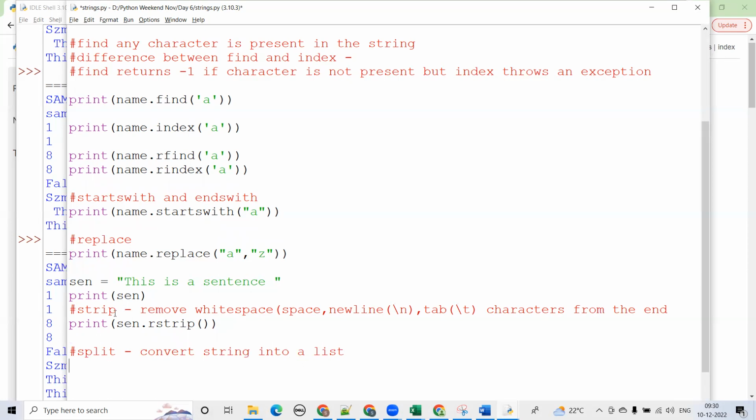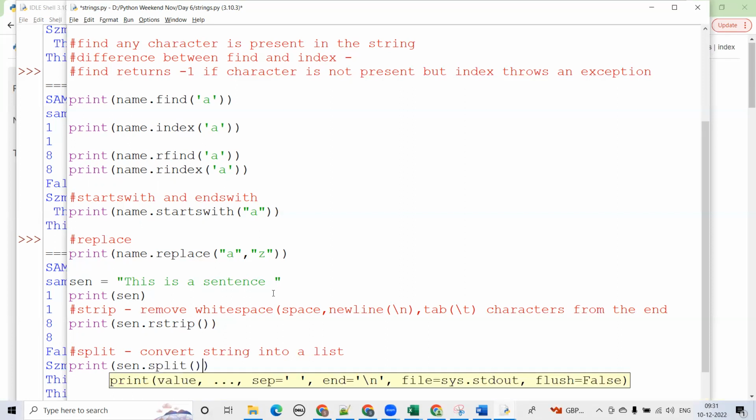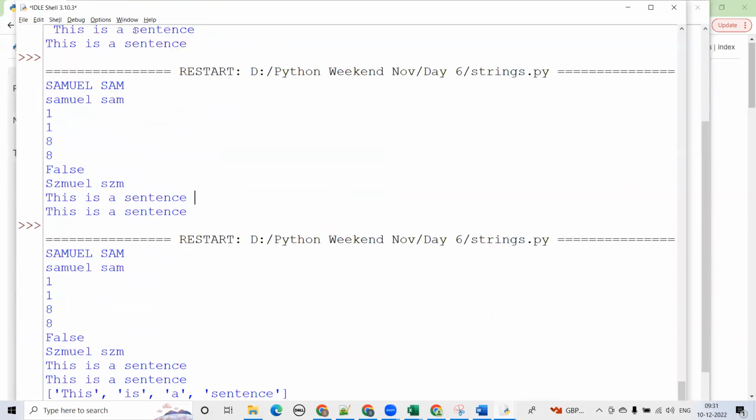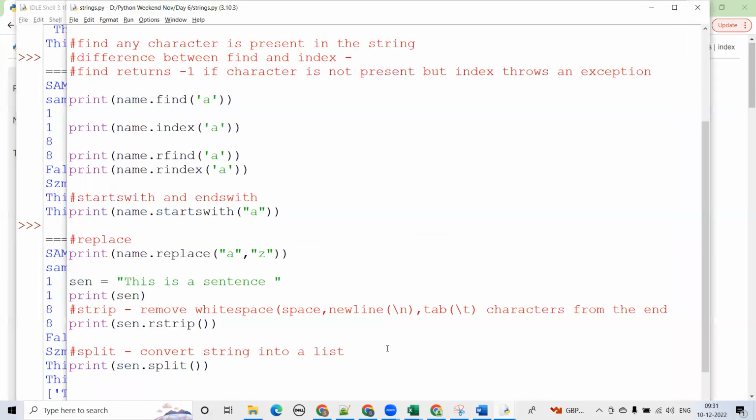So if we do print sentence dot split and run this, you see, wherever there was a space, it understood that till this it is the first element. So this is a space, now the first element is ending here, so this is the second element. Again, it is a space. So it is using space as a delimiter.